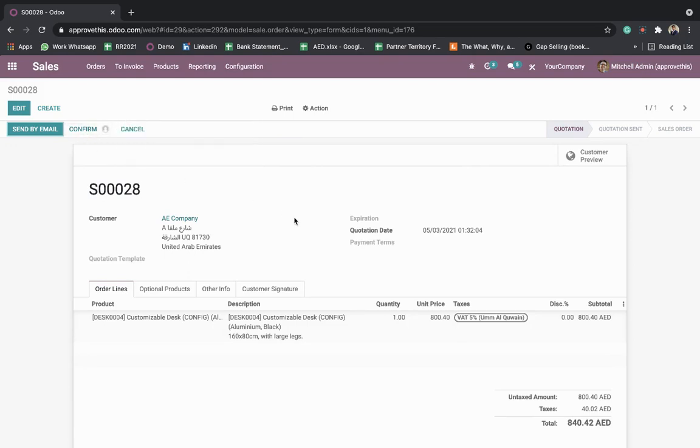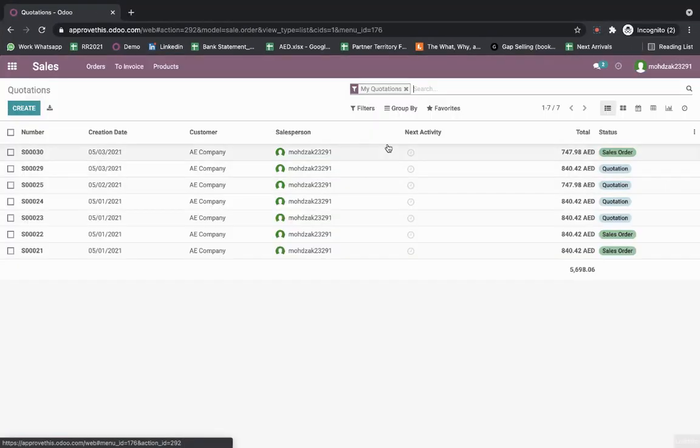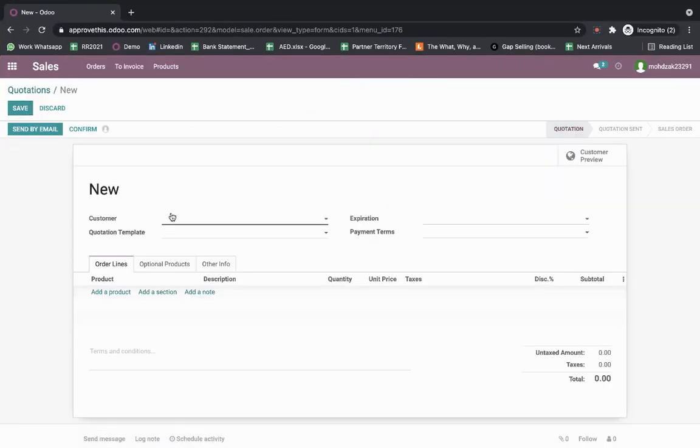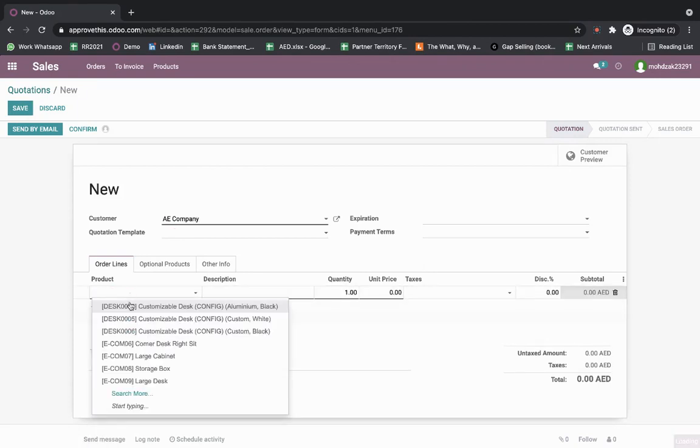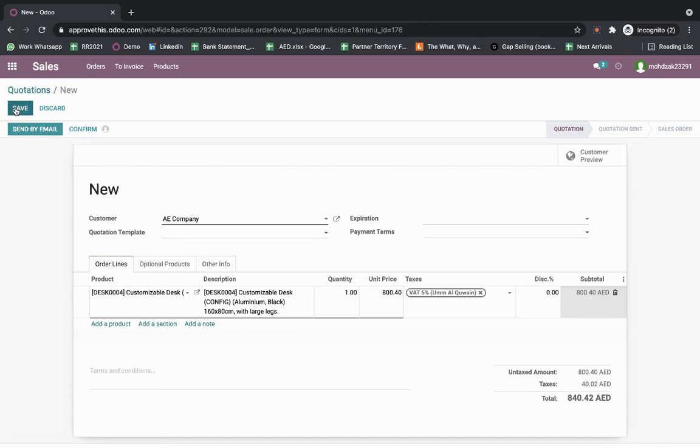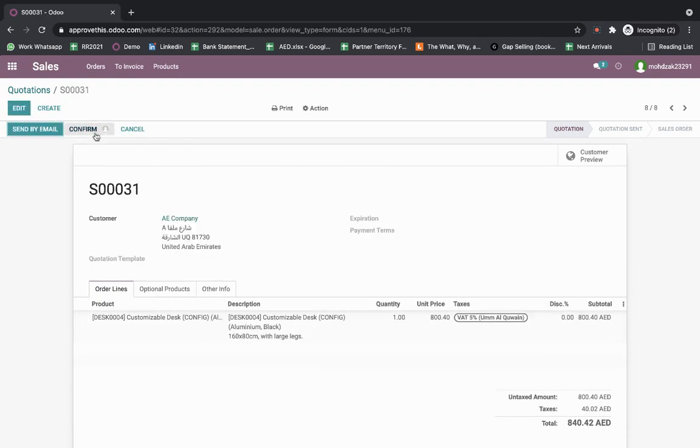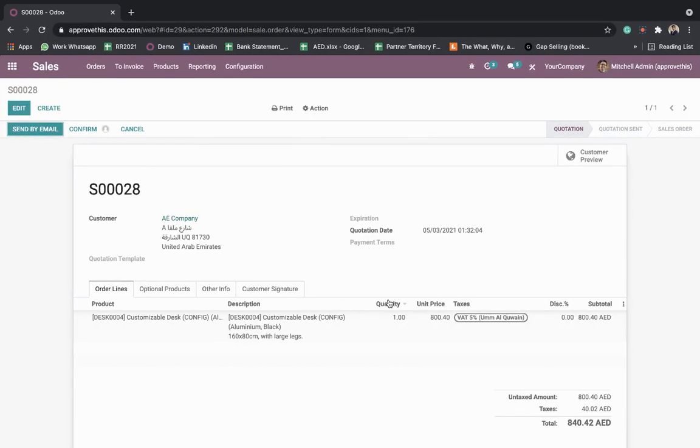So let's look at this from the salesperson's perspective. If the salesperson were to go create a quotation, it gives them an approval icon. If the salesperson were to go try and confirm this quotation, it would give him a prompt stating that there's an approval rule for this particular quotation. But let's make it a little bit more dynamic. Let's say I don't want to approve all quotations. I only want to approve those quotations which have a discount of greater than 10%.